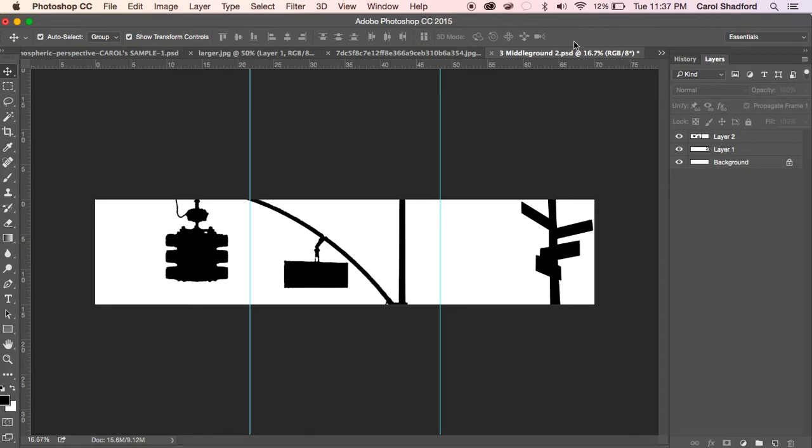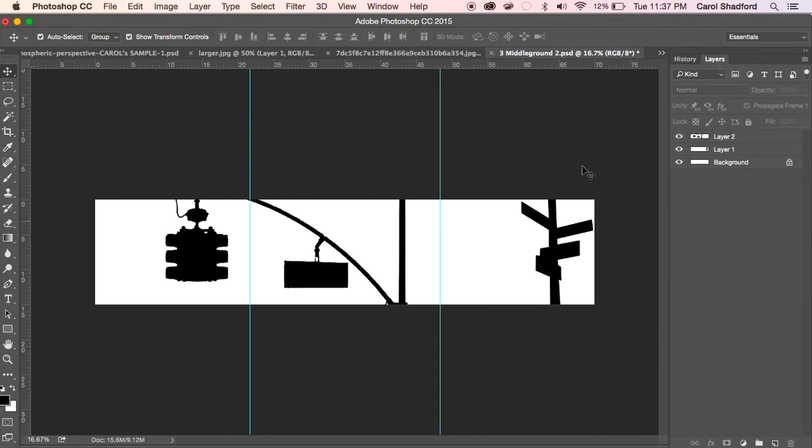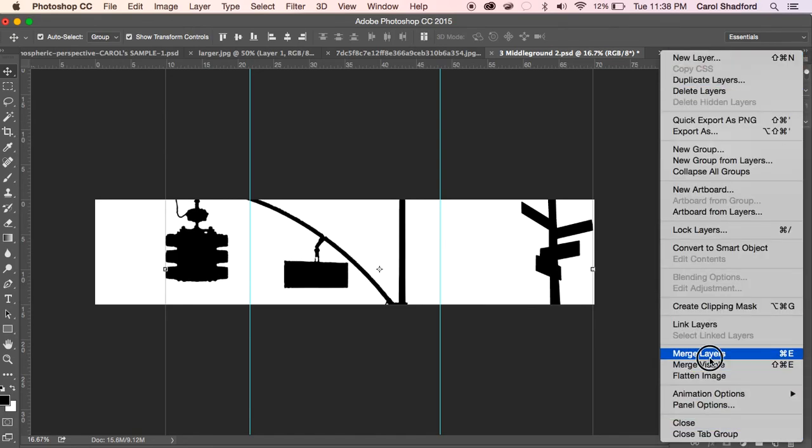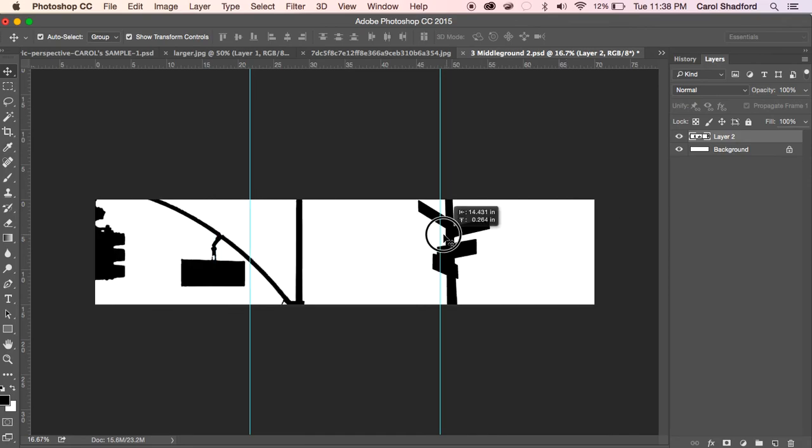But basically what I'm doing is I'm using this file to build up that middle ground, and it's coming in multiple layers. And then once I have this composition designed and we're ready to bring it into Premiere and animate it, I'll then be merging these layers together. And to do that, I would select not the background layer, but these two layers, and then control click or right click or go to the drop down and go down to merge layers. But once I do that, then these elements move together.